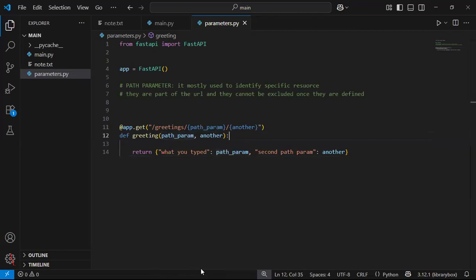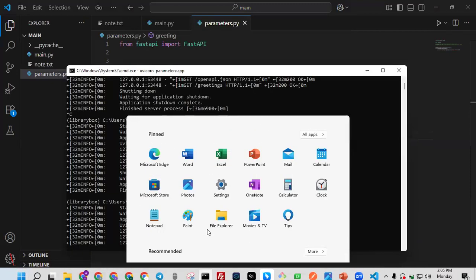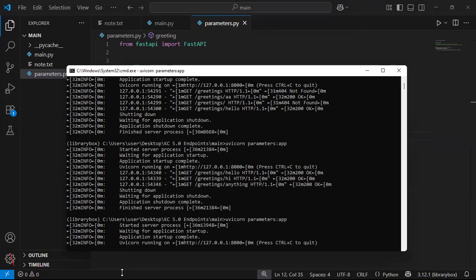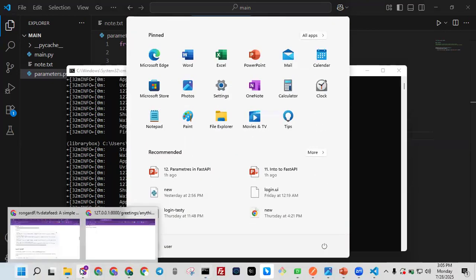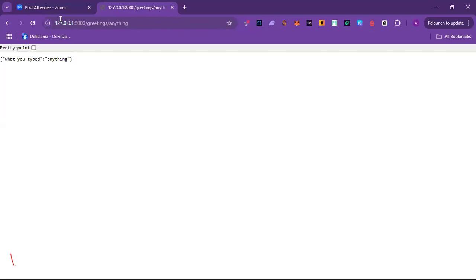So it means that if I go back, refresh my server and test it out, and I try to make a GET request to that URL, you see that it is no longer available. This endpoint is no longer available in our server. Why? Because we now have two paths, so we are expecting another thing to be added to make this path complete. Remember, path parameters become part of the path. So we cannot do without them once they are defined. We cannot exclude them. You have to add it.